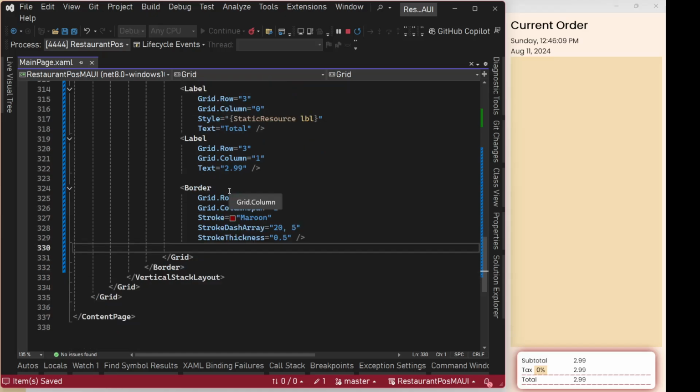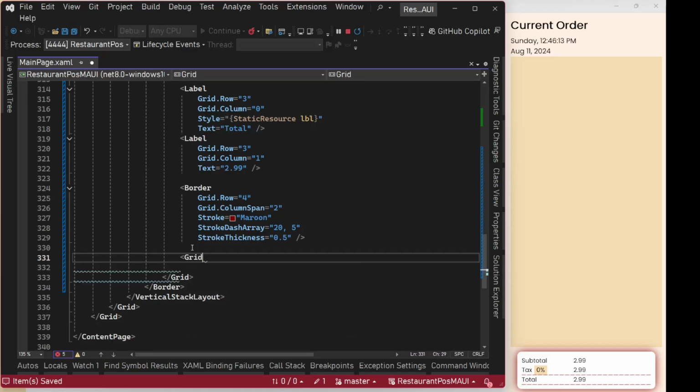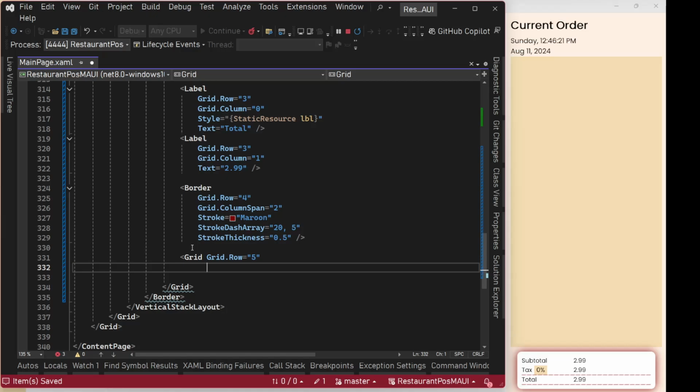Okay. So in this, I will simply have a grid with grid.row. This is from parent. This is the last row, grid.row 5. And in here, I'm going to say grid.column span 2. I want to have it as a single column, and inside that I'm going to create 3 columns.